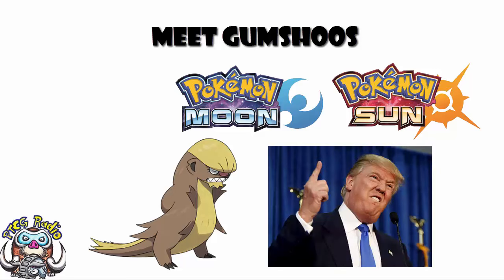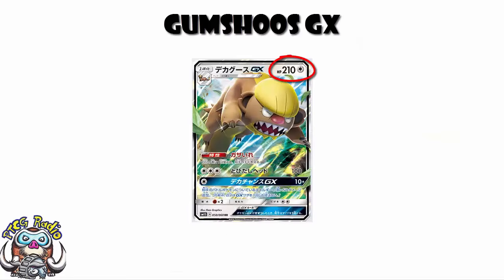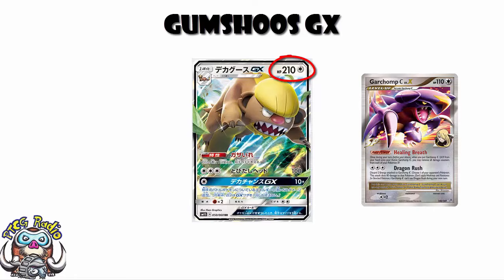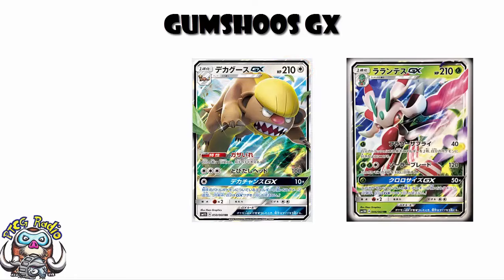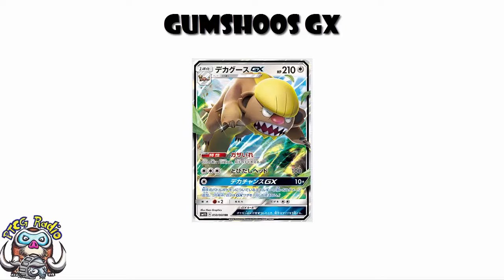Now, the typing of colourless is kind of irrelevant. Back in the days of Garchomp C Level X, being a colourless Pokemon was a big deal, but it's not, so it's not. Nice and simple. 210 HP, given what we've seen from other Pokemon GX, seems about right. For instance, Lurantis GX also has 210 HP. Job's a good un.